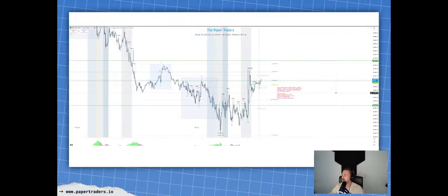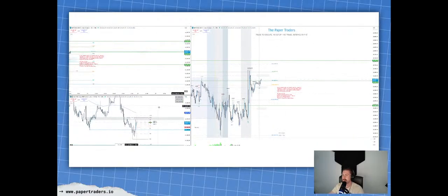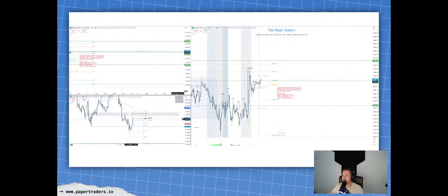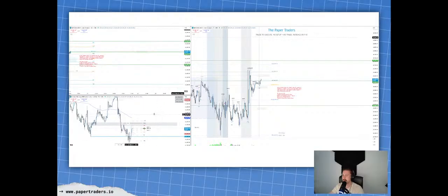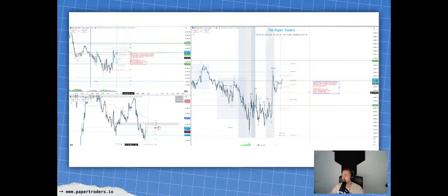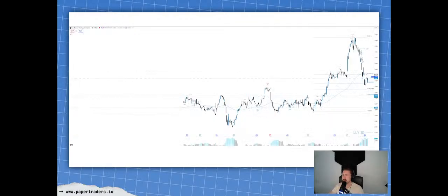Nothing crazy going into tomorrow. No news either. So going to be really watching that previous, honestly, maybe another outside day sweep. The previous daily high wouldn't be bad as price remains below that 1550. And then continuation to the downside, or maybe we get a little bounce here into the end of the week.